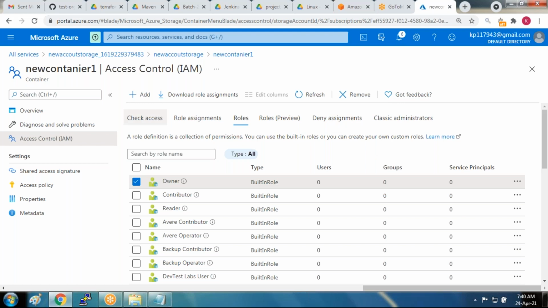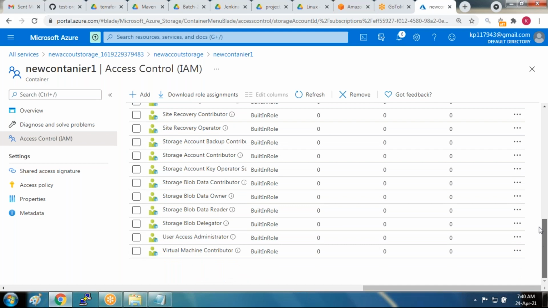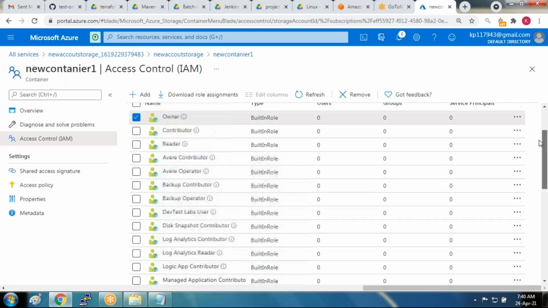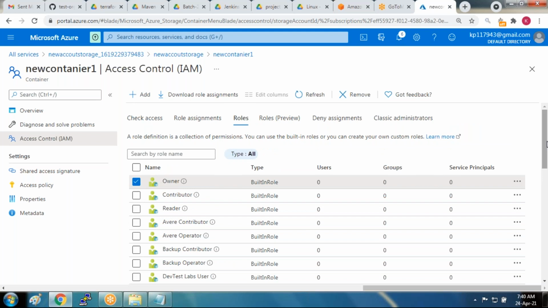These are the permissions they provide. You remember these permissions, like we have in IAM, right? The same kind of permissions as in IAM security. They're almost the same. But the advantage with these permissions is that they are only for this particular container. So container permissions can be given, and they are reflected only for this particular one.